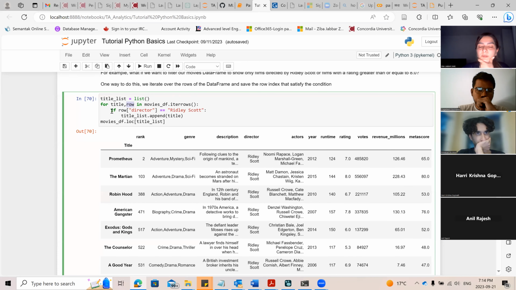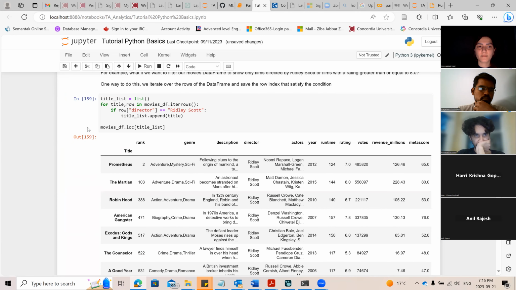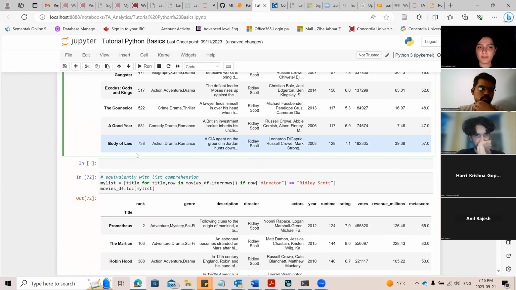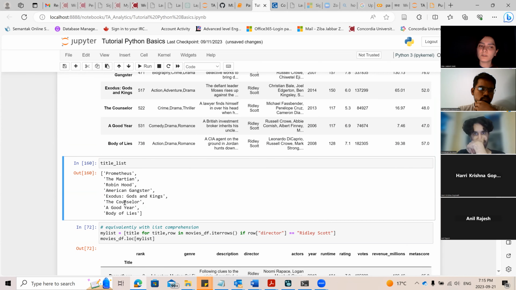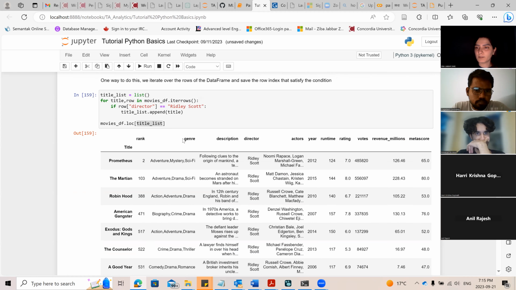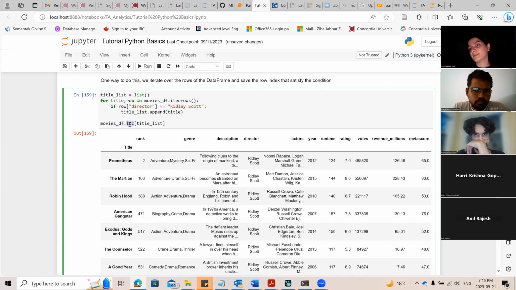And I'm putting a condition: if the director of these rows is equal to this person, append the title to a list that I defined before. Okay, so if I do that, and if I have my list, this is all the movies directed by the person I want. And now I can filter that with what? With the loc, because I have the index name.